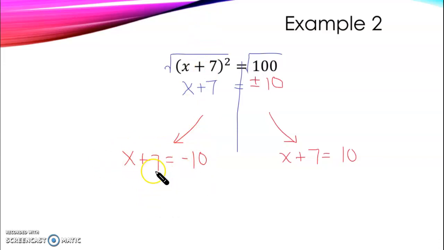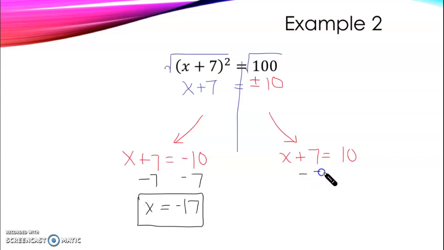So this is just a one-step equation that we have to solve. The opposite of adding 7 to cancel it would be subtracting 7, and so we're going to get x is negative 17 for one of our solutions. And then I also have to subtract 7 in this problem, and we'll get x is equal to 10 minus 7, which is 3. And so this still is a parabola that we had to solve, and our two solutions are at negative 17 and 3.